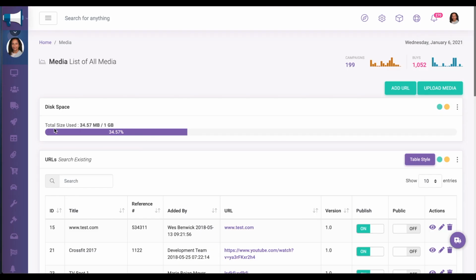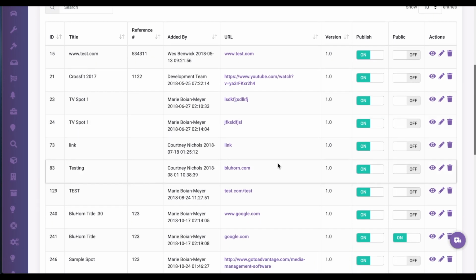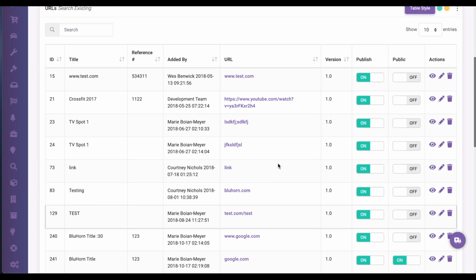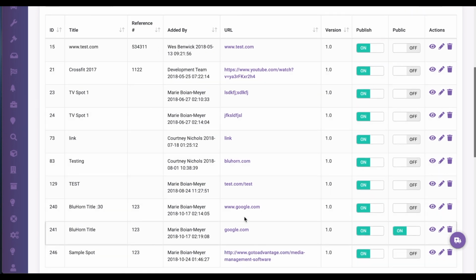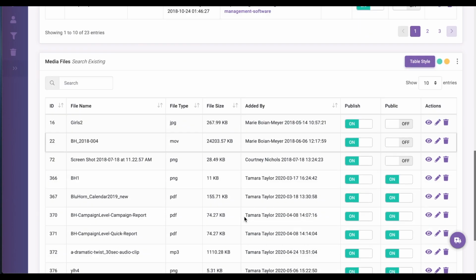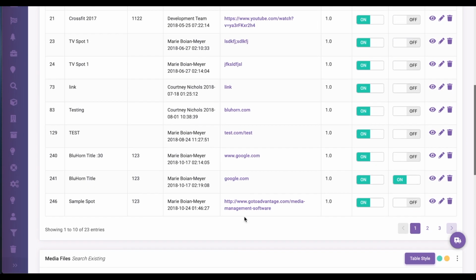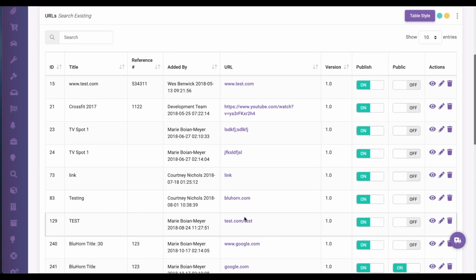We give you up to 1 gigabyte of storage, and at any time you can view and edit any of the packages or items, images, videos, links that you've uploaded to the system. You'll see here that I work in a team, so I have a bunch of additional information and things uploaded by others on my team, and I can utilize those as well. So if you're working as a group, there can be someone who uploads these items for you, and then you as the buyer can add them to any traffic instructions being sent out at a separate time.